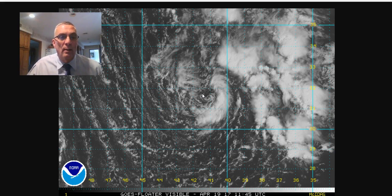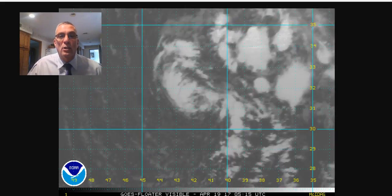So it has at least achieved a subtropical appearance, but not a complete tropical appearance, nor do I expect that to happen for a number of reasons, mainly because of the fact that it is out over relatively cool water. There's also a hostile wind shear environment. The winds aloft are hostile, blowing the tops of the thunderstorms away. So this might hang around as a subtropical depression for a day or so and then wind up getting absorbed. But I thought it was pretty interesting to see something like this.